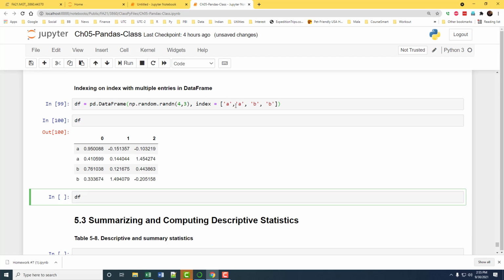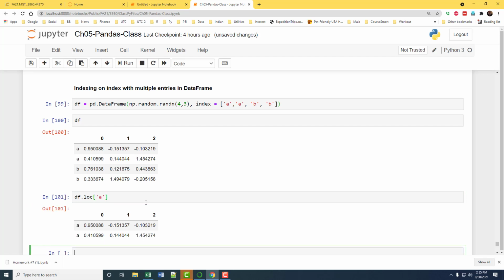When you have multiple duplicate labels and you access by a label, it's going to fetch all the rows that satisfy the index. So it works like in the series. It's pretty straightforward.